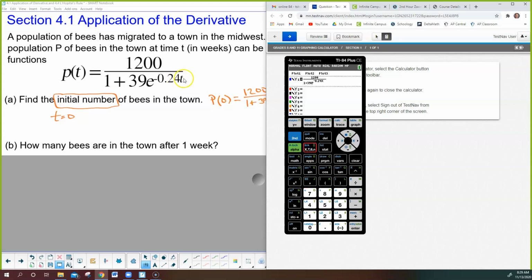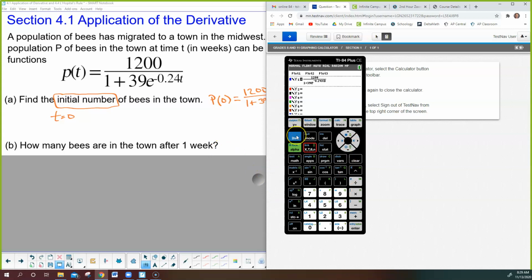And then instead of t, we have to use x in our equation. So all I did was type that into y equals. And then I need to figure out two possible answers. I've got to figure out one when t is equal to 0, which you could do without a graphing calculator. And then the same thing when t is equal to 1.